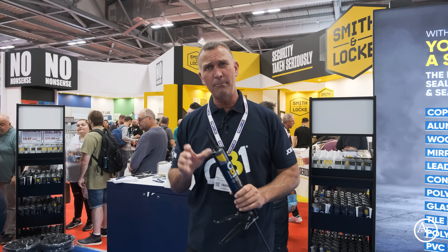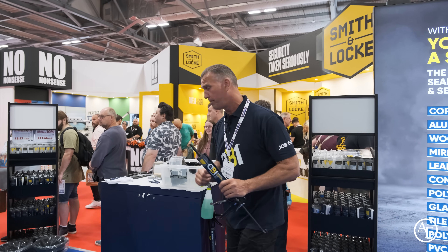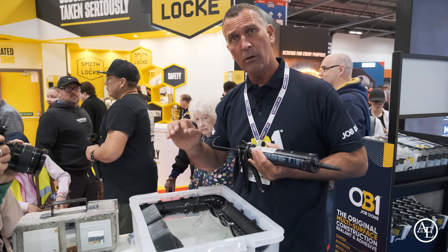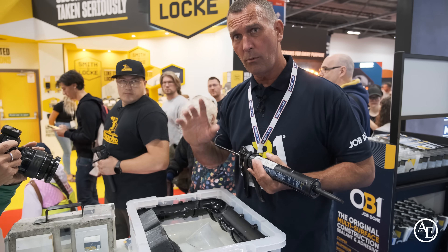What I'm going to do is the same demonstration over here on this plastic gutter so you can see how good this product is. You can actually see this hole — look at the size of this hole! When you've got cracked gutters or anything else through expansion, or joints that you've got to be working on, this is a huge, huge hole. So what I'm going to do is apply this to this hole.